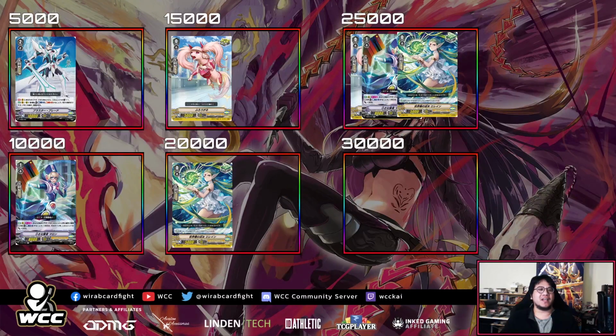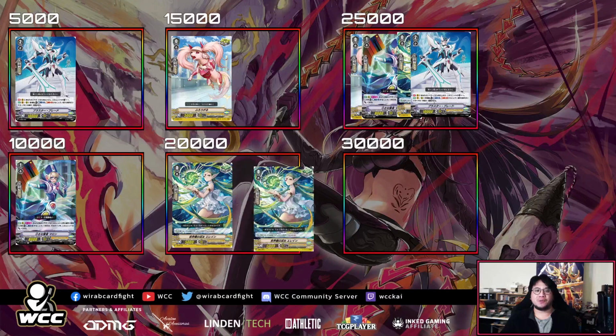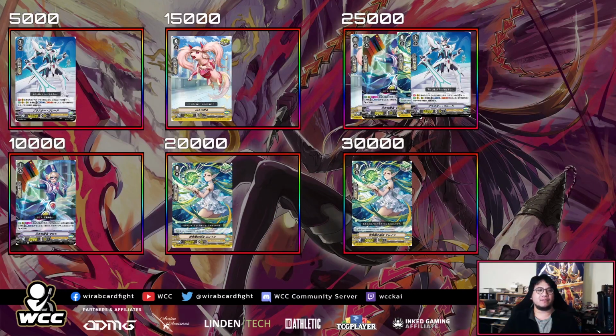Technically, I could throw in 5 5K shields, and that would guard it, but that'd be very inefficient. We're looking at the more efficient ways of guarding. So 25K shield is still a two card guard, and then for a 30K shield, we still have options as well, right? So a lane plus a Marin. Very easy.